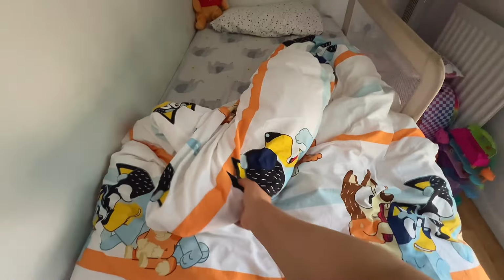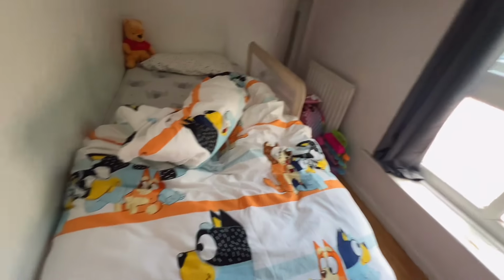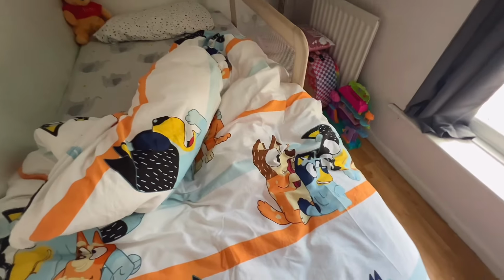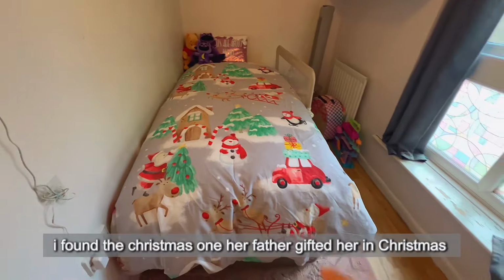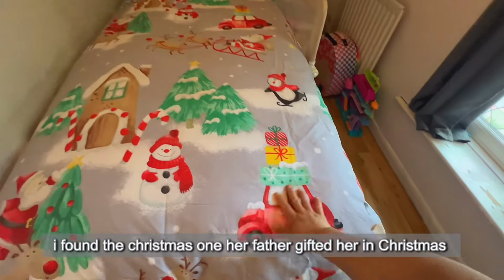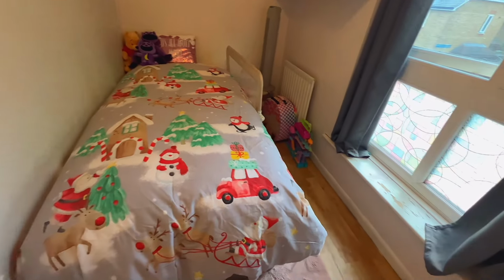Okay, Asia loves this Bluey bed sheet, but she asked me not to change it. I only have one Bluey, so I asked her if I can change it. I'm gonna change it, but I'm gonna get one more Bluey. So let's change this. It's nice, it's still nice.